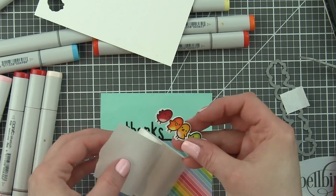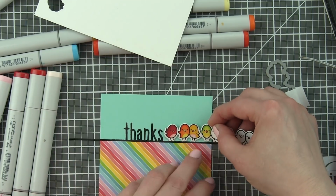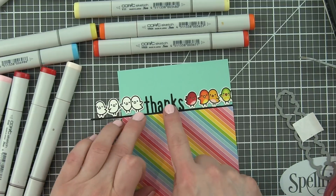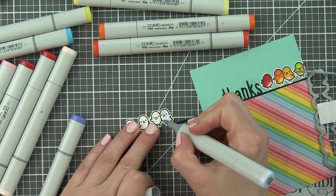I went ahead and die cut this, and I'm adding some glue dots to the back of my birds and then positioning them there on the right side of my card. I'll trim off that excess, and you can see how the other two birds are going to fit on the other side. So let's go ahead and color those in real quick.